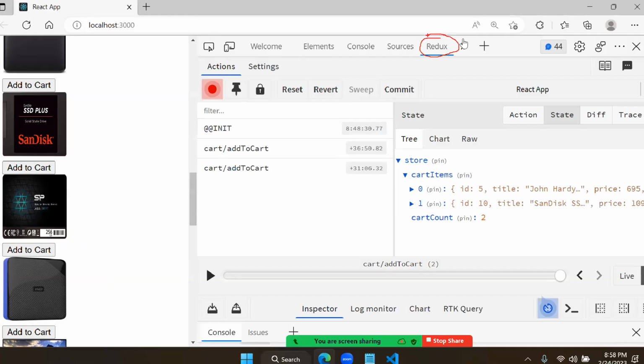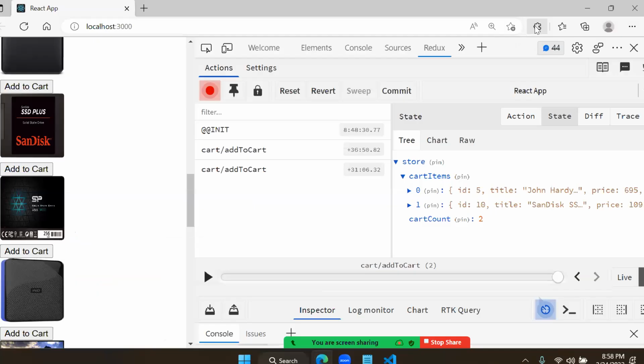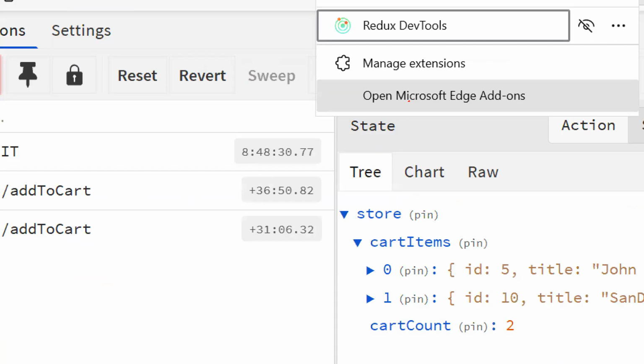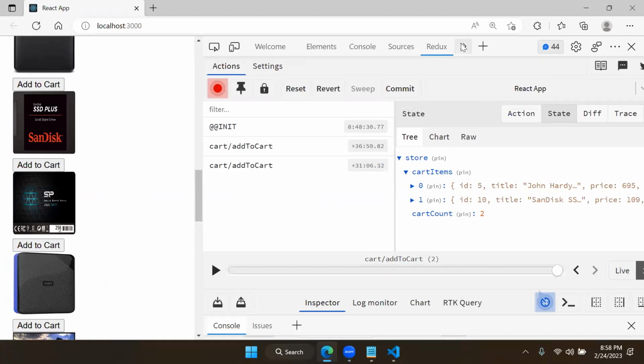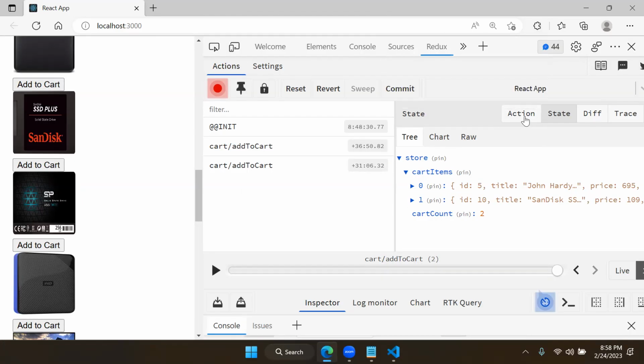You install it for Edge, then it will work, right? You can go to extensions. Here it will show you extensions. You click on that and you can search extensions. You can open Microsoft Edge add-ons. There you search for React Redux, Redux DevTools. I gave that in the previous useReducer concept. If you download and install that, then you can directly check your Redux store. You can monitor here.